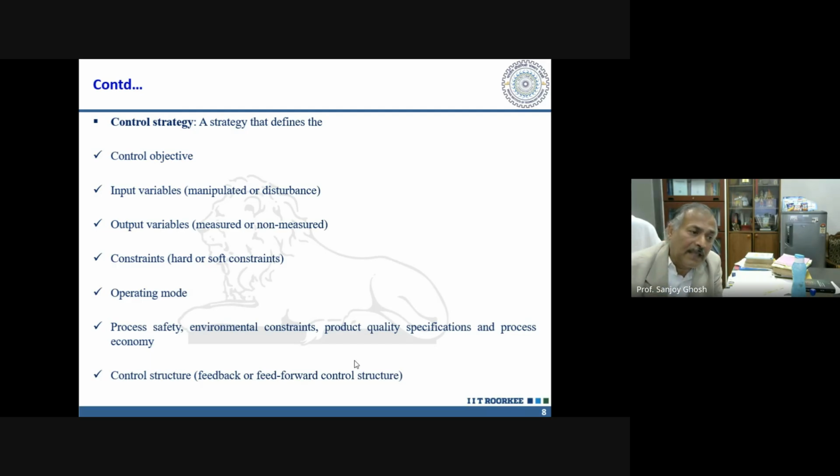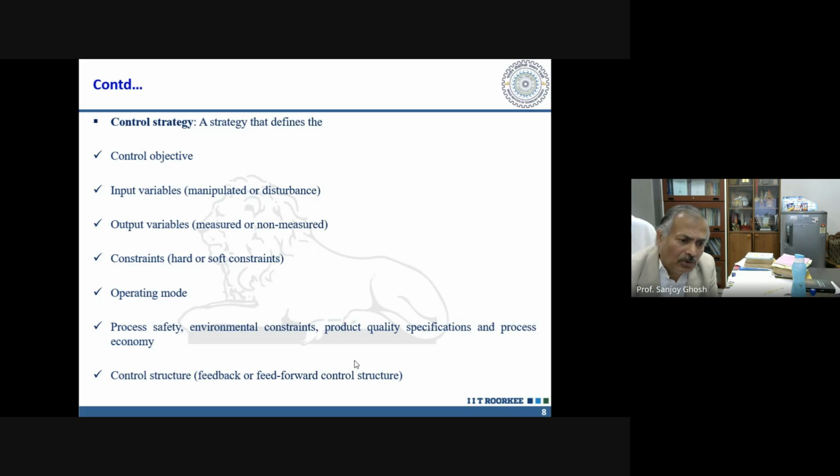That's okay. But the hard constraint is that, say, the maximum flow in the full opening condition cannot be more than 10 liters per minute. If your requirement is 12 liters per minute, then it will not happen. Then control will not work, because the hard constraint is that even with the valve fully open it gives only 10 liters per minute. It cannot go more than that because that is the constraint of the valve itself. Then you have to change the valve. That is a hardware change you have to do. And the soft constraint is one that you can change. So these are the constraints.